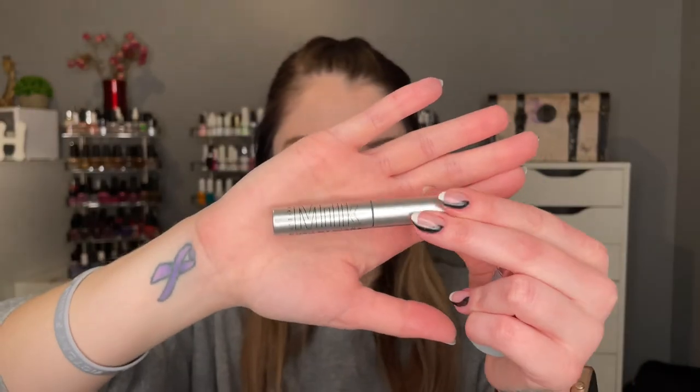This is the Milk Makeup. It comes with a mascara and a blush. Here's what the mascara looks like — I actually don't want to open this because I already have two mascaras opened. It also comes with this cute little cream blush. I think the color should be good for me — it's not too dark. I think this should work on my skin tone pretty well, more of like a fall color, maybe a little bit into spring. And it also comes with a hydro grip primer, which I did not know that.